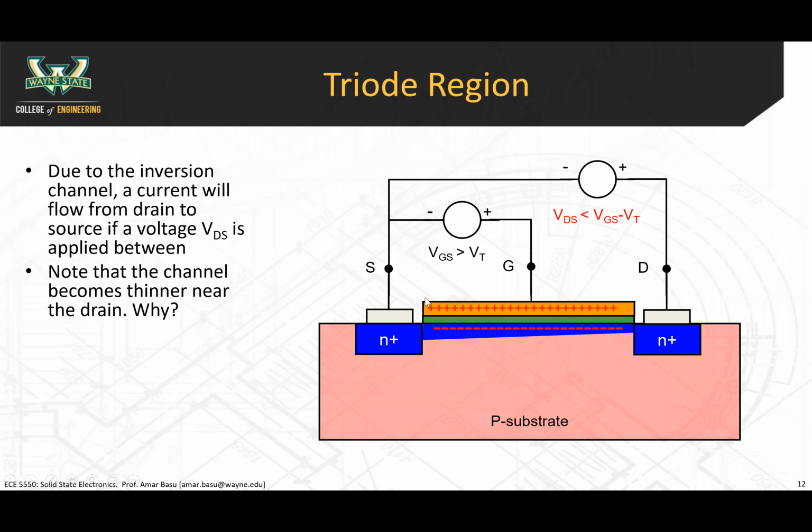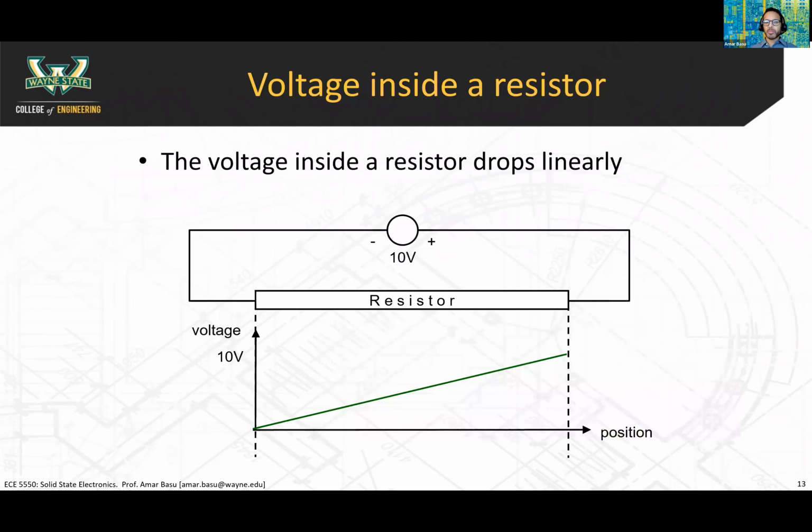So I guess let's just use that as a segue to get into this discussion then. So yeah, current's flowing this way. Now I want to start by reminding you of a more fundamental concept in electromagnetics, and that is the voltage drop across a resistor. Okay, so imagine you have this situation. This is your voltage source here. This is your positive side and this is your negative side. So you have a current flow. The current is flowing this way and it's flowing this way through the resistor.